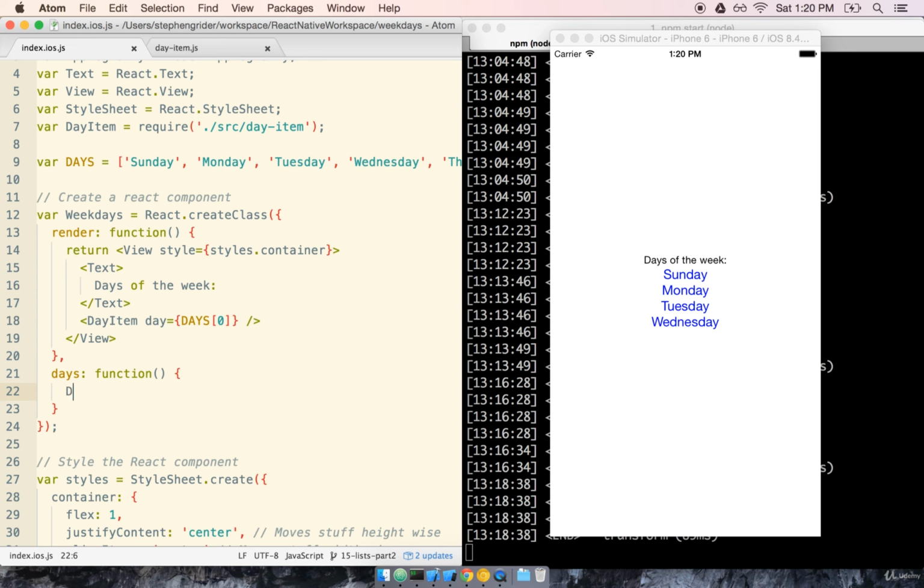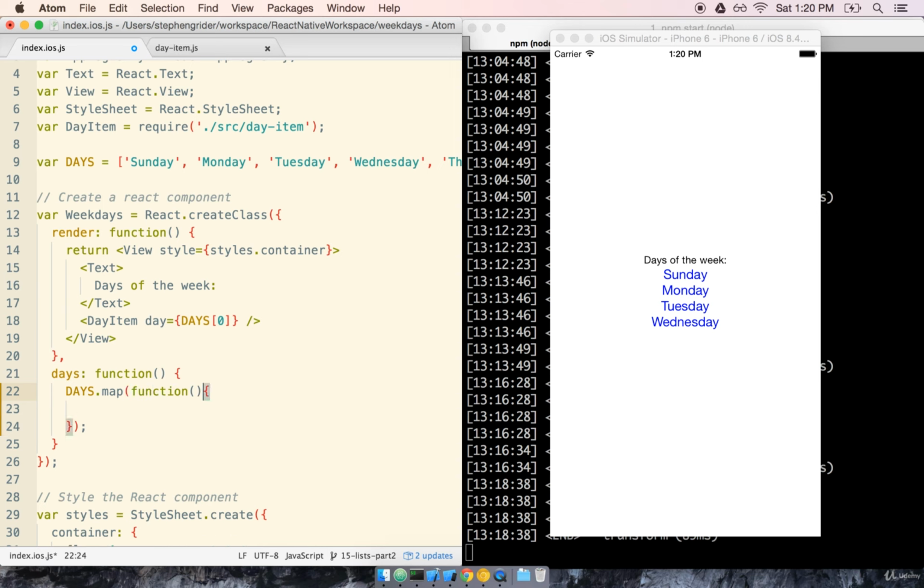So I'm going to take our days array, and we will call map on it. We call map with a function, and this inner function will be called one time for every element of the array that we're calling it on. So in our case, 7 times for 7 days of the week.